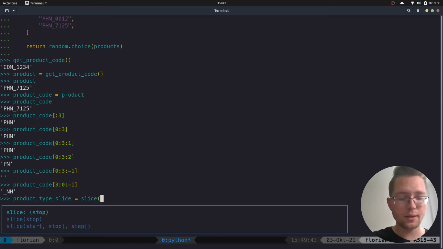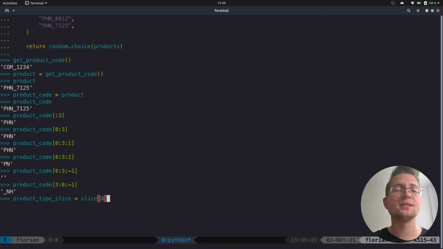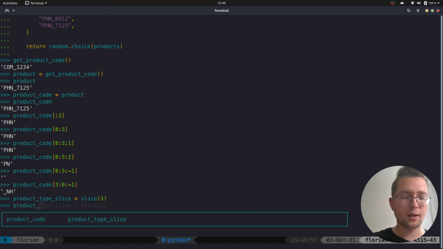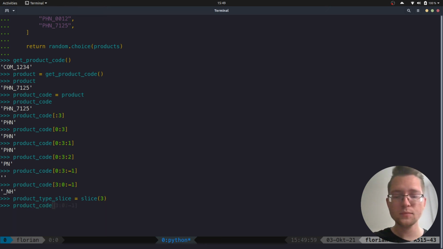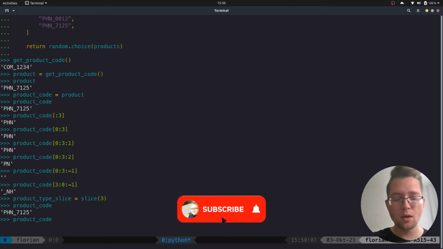And what we need is slice 3. This is the very same thing as specifying :3 in the index operator. So I'm only specifying here the stop index. And now I can do something like my product code that I randomly retrieved from the function. You remember, phn_7125.